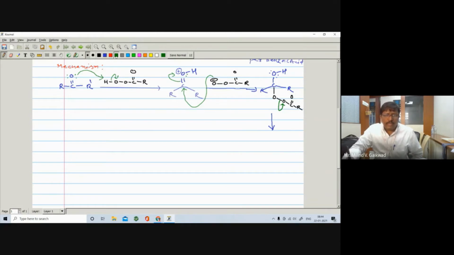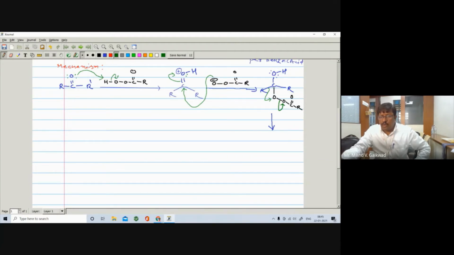You know that this oxygen cannot be positive. So what happens? R along with electron pair. R along with electron pair means either I have to put the tail of the arrow on this bond, or I have to take a circle containing a bond. Right? So I will put the tail of the arrow on this bond, means R along with electron pair attacks on this oxygen, means R negative attacks on this O positive. As this sigma bond opens on the R, this carbon becomes positive.